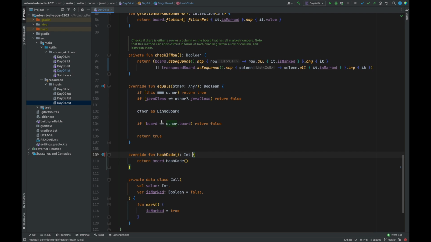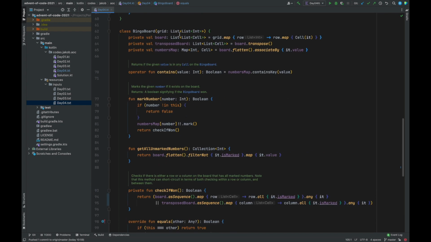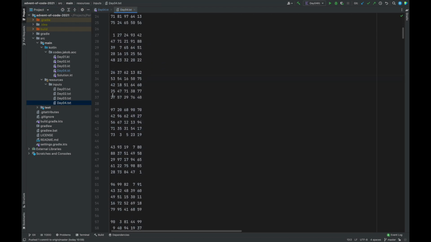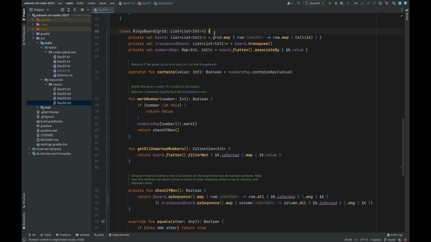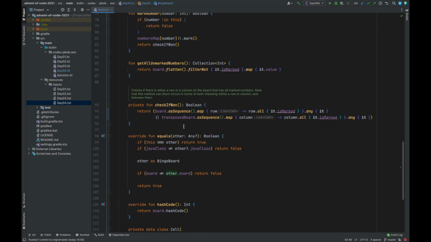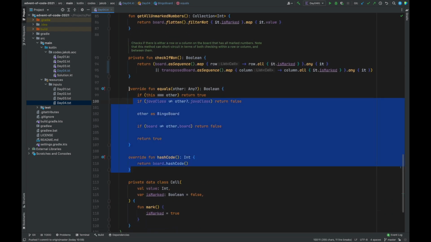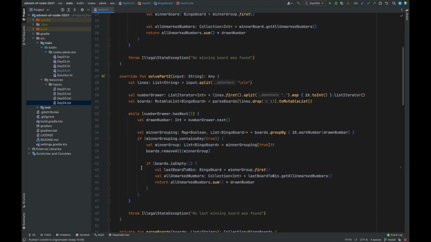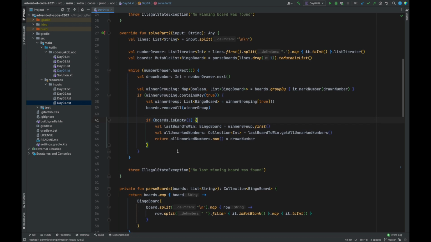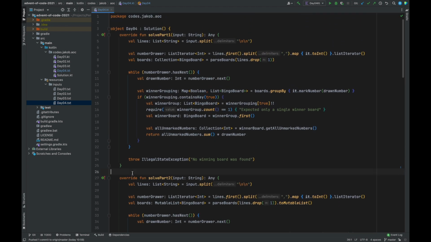In this case, I just chose that the way to identify if two boards are equal is if the board 2D list here is equal, because we assume that we only have one board with all the numbers at the exact spots once. So of course, if we would in this input have two that are exactly identical, that would not work. But then on paper, technically speaking, they are also the same board. So I guess this is fine. So that's just what this equals and hashcode here checks, such that we can use our remove all without any trouble. Right. That is all there is to say for day 4 of the Advent of Code.